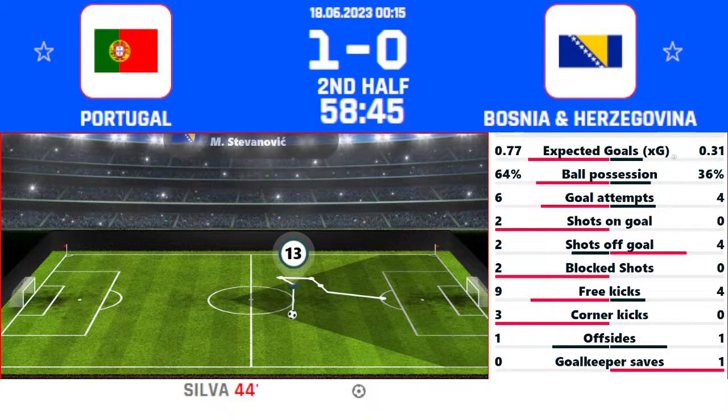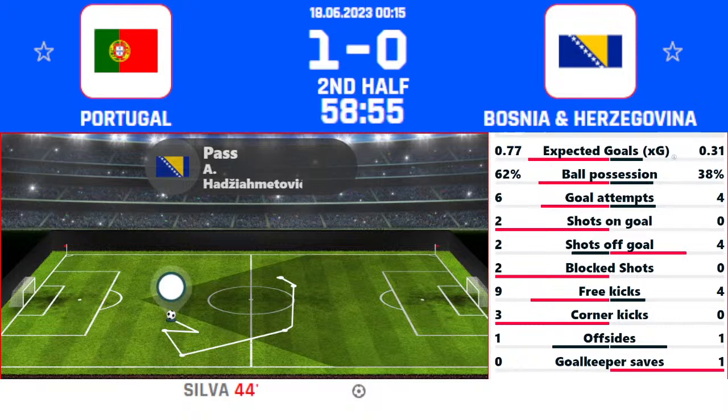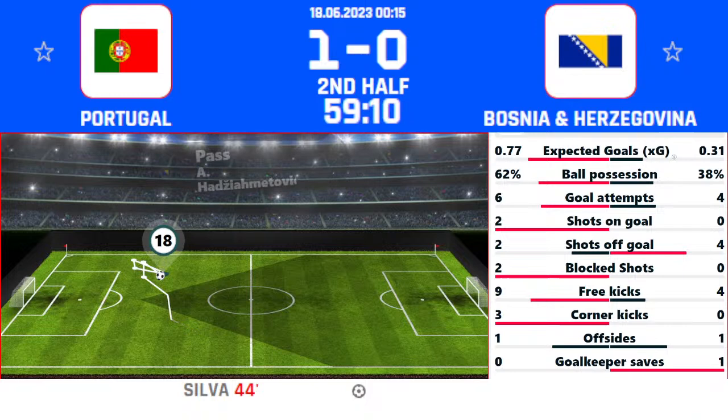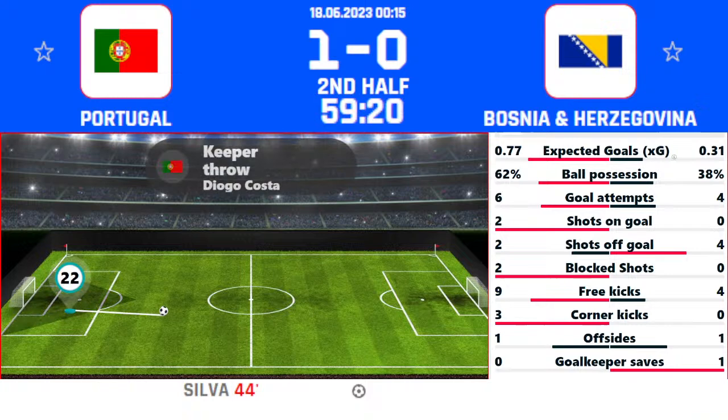Now, the standings in Group J: Portugal are standing at the top at the moment. In 2 matches, they have 6 points. They have won both of their games. Slovakia is at number 2 with 2 matches, having won 1 game and drawn a game. Then Luxembourg at number 3, Bosnia at number 4, Iceland at number 5, and at number 6, we have Liechtenstein. So whoever will stand at number 1, they will go into the Euro qualifiers.